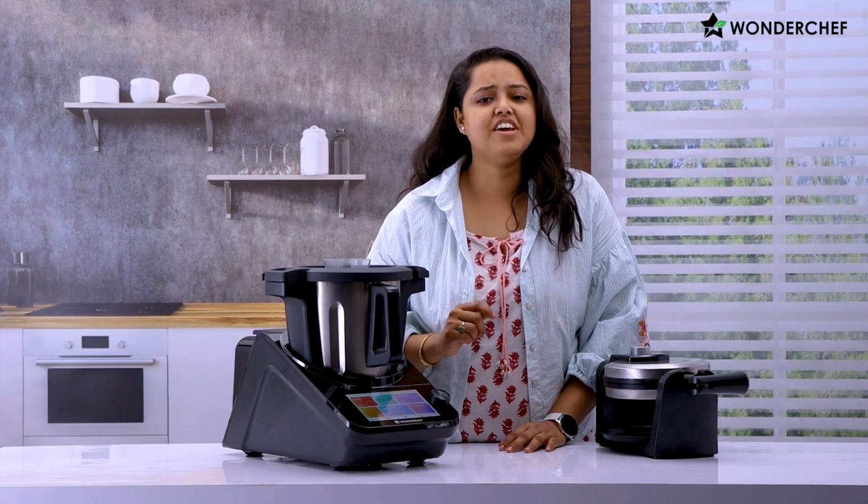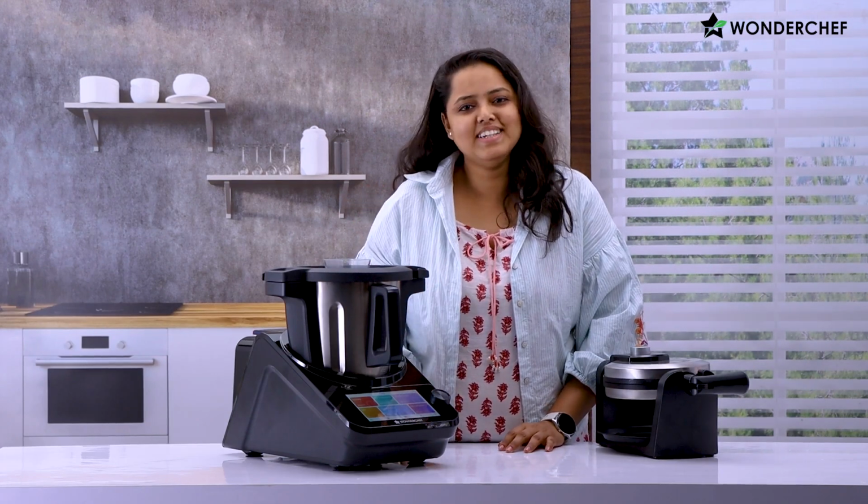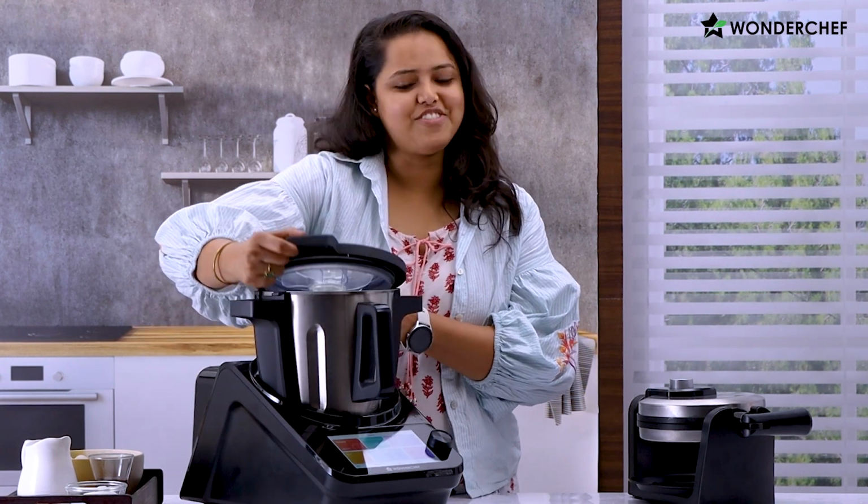But this is not it. We have another treat for them, a chocolate frappe. So let's make it. Waffle is getting made and I have cleaned the jar. Now we will make the chocolate frappe.